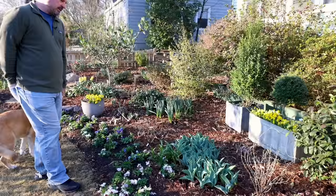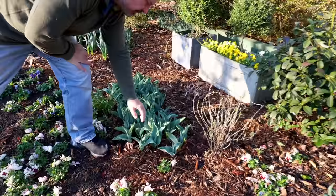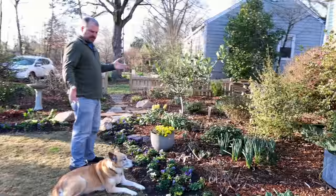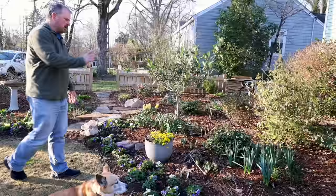A few of the tulips are starting to show some color this week — the buds are in the center of them. I think by next week there should be a lot of color on the tulips. The pansies all look a little better than last week despite the 23-degree night — I think they should explode in the next week, week and a half. Lots more daffodils, lots more hyacinths, lots more alliums coming.